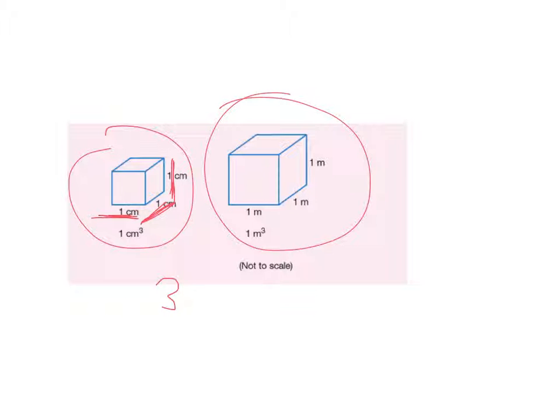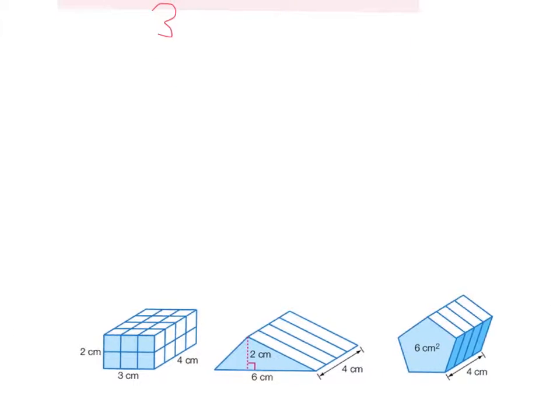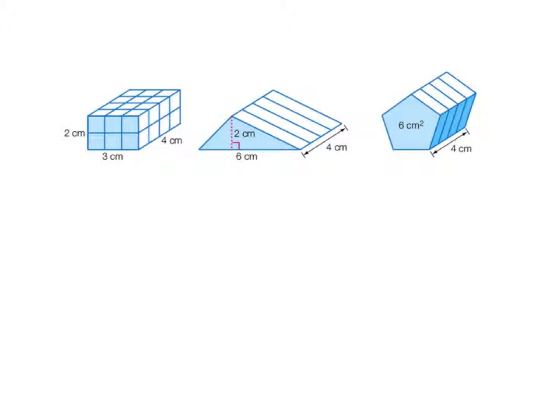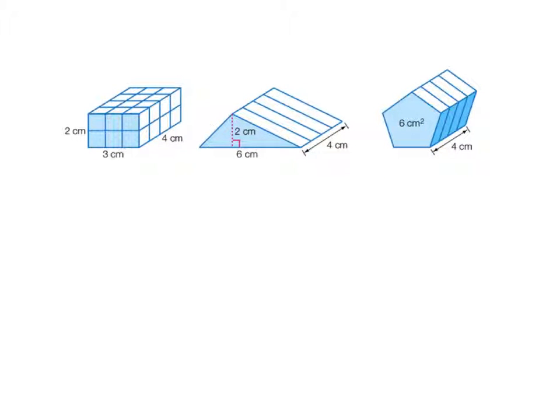All right, so let's move now to our next picture. In this picture here, you've got a rectangular prism, a triangular prism, and a pentagonal based prism. So you always look at what the base is. This one is a rectangular based prism because the bottom of it is rectangular. This one here is a triangular based prism. So underneath it's triangular, and here you could say that that part is the base.